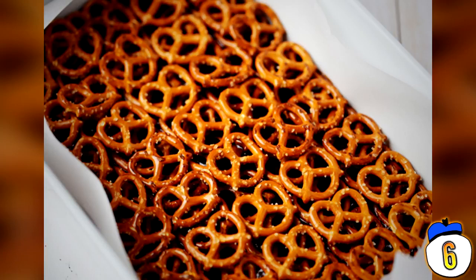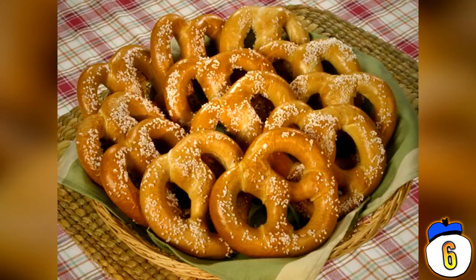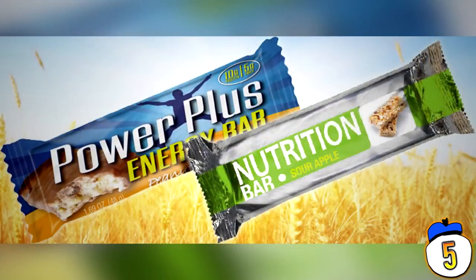Number 6: Pretzels. Not all pretzels are bad — you can actually get whole wheat ones that contain a good deal of fibre, especially when mixed with protein from cheese or peanut butter. Pretzels are better for you than potato chips, but don't be fooled: they don't give your body anything but empty calories — no vitamins, fibre, minerals, or protein to speak of. And if you're eating salted pretzels, you get almost half your recommended daily intake of salt from one small packet.